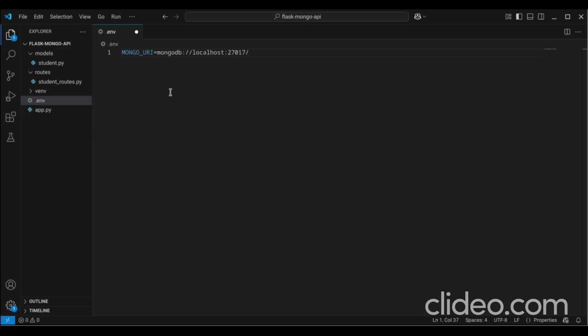And what we write after this slash will become the name of our database. So I will continue with the example which we have been using till now, which is the Training Institute database. So I'm going to give it the name TrainingInstitute, and we're going to save this .env file, and that's all we need to do in this file for now.